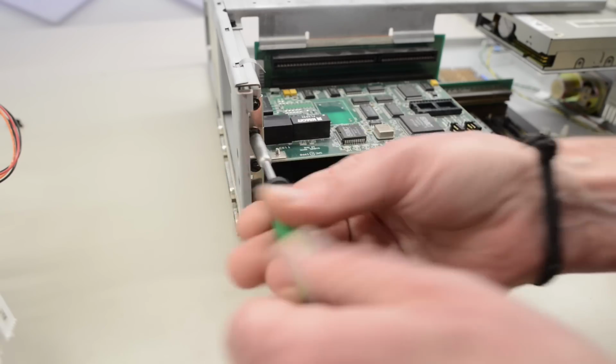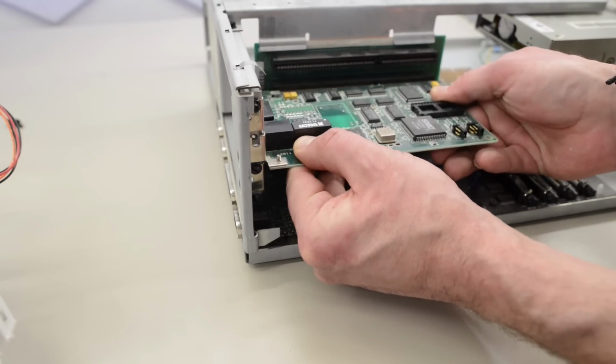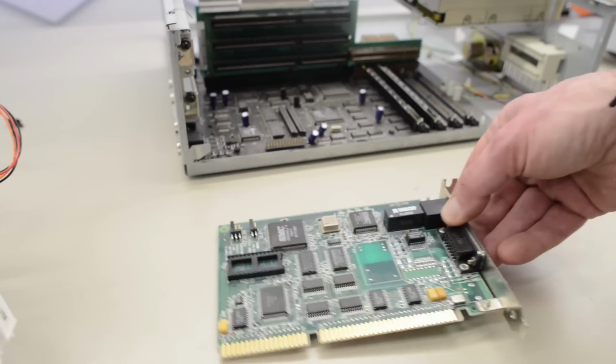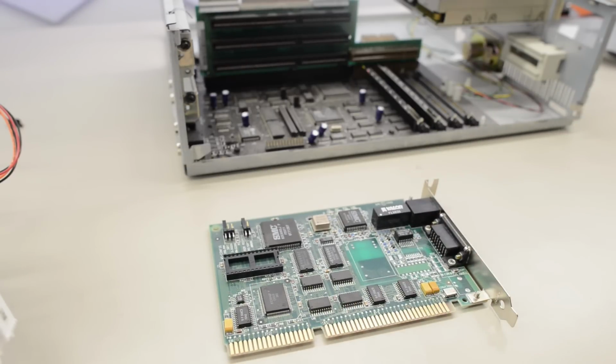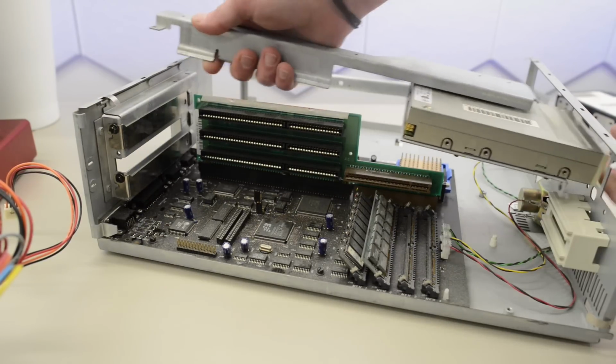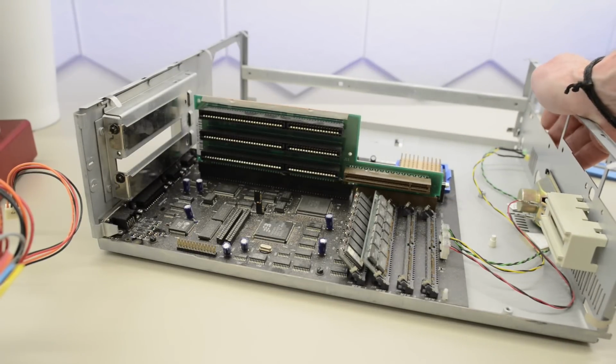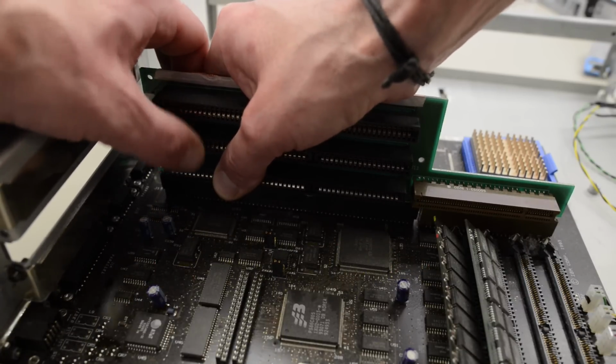Before we remove the bracket with the diskette drive, let's remove this card here. Unfortunately, it's just a network card. It would have been nicer with a rare sound card. And now we can remove this screw here, so we can remove this bracket here with the drive installed. I really like my IBM PS1. And seeing so many similar parts, I kind of like this machine too, without knowing if it's any good yet. Next we can pull that riser card off.